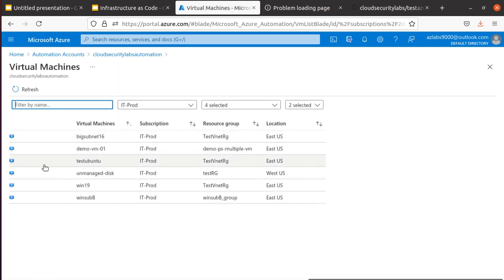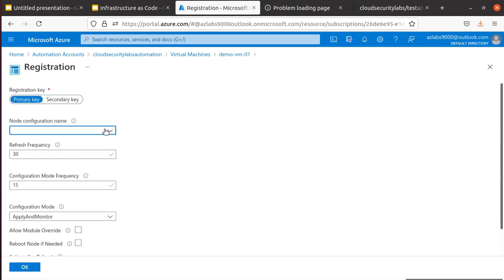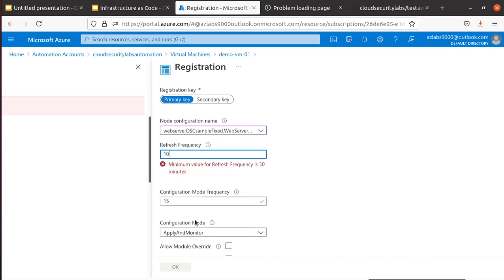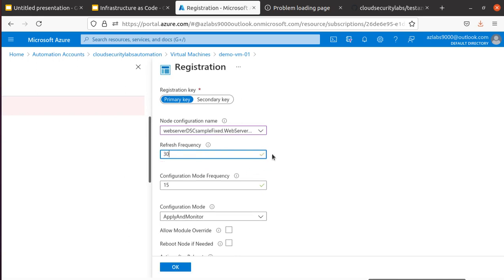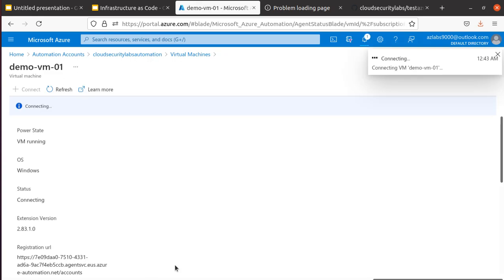But we're gonna do this one more time. You're gonna go to this, and here it says agent is a problem. That is fine. This time we're gonna take the fixed one, and I'm gonna reduce this to 10. The minimum is 30, so I'm gonna go with the default, and I'm gonna still do this, and I'm gonna say okay.